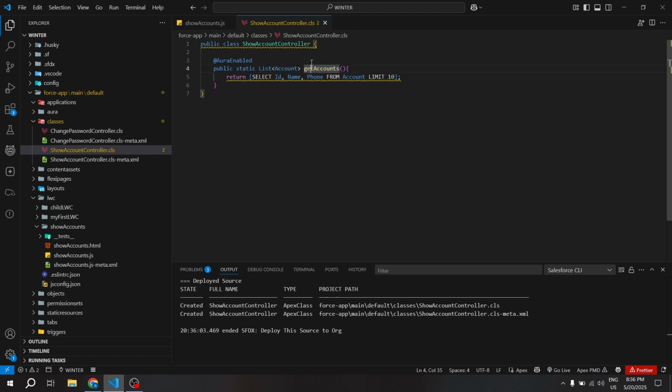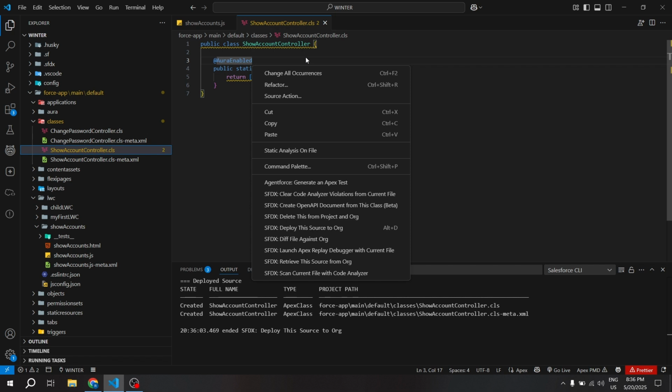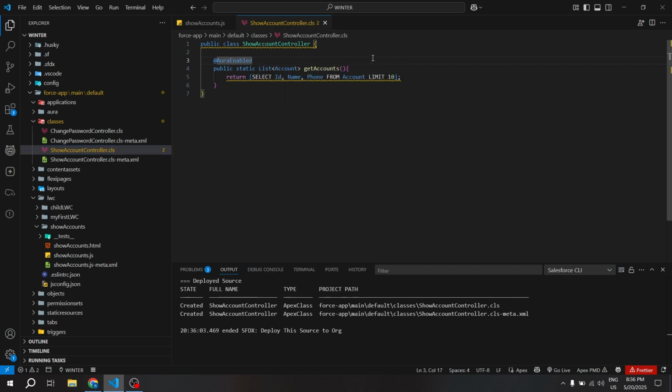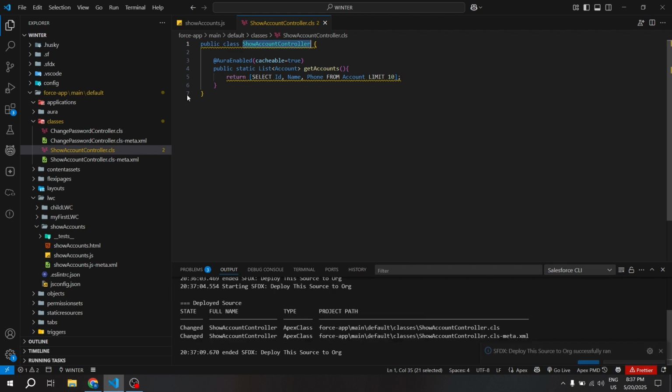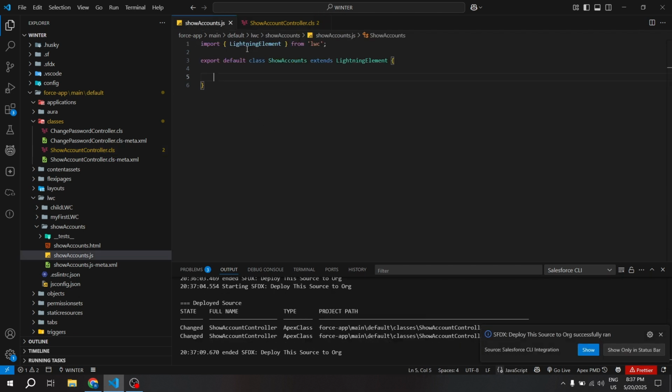That's why we use cacheable true here. Let's deploy it again. Now import this method here.